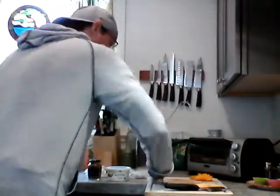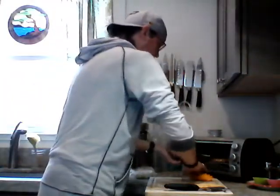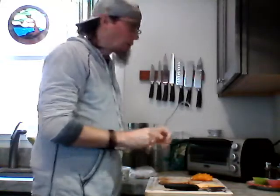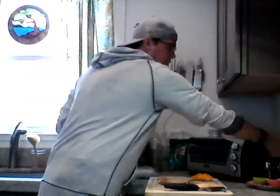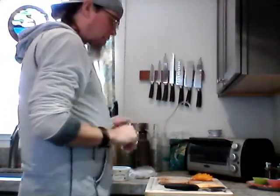Now that the board is wiped down, we can start assembling. I don't want to touch any of that, but there we go. So I get my bread, it's ready to go. What I also do is anytime I'm done with a device like this, I want to unplug it, just to be safe, make sure everything's off. Safety first, that's what we want. It's nice and safe.